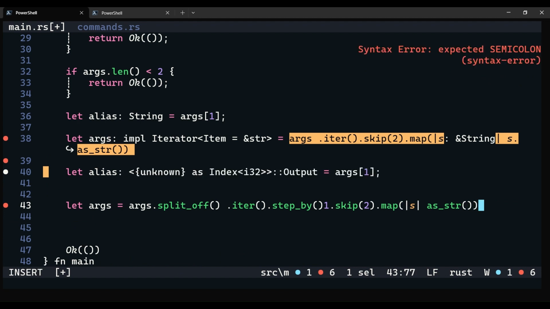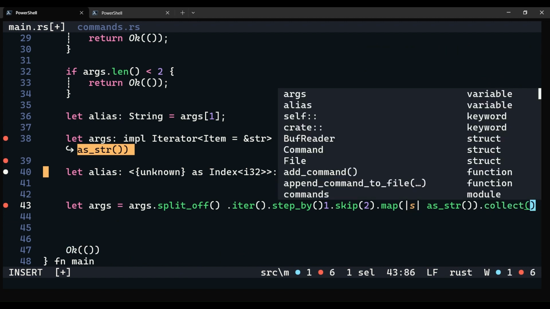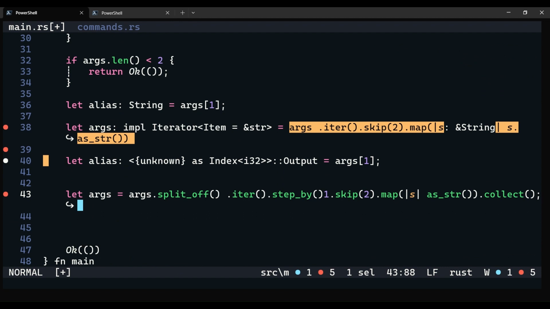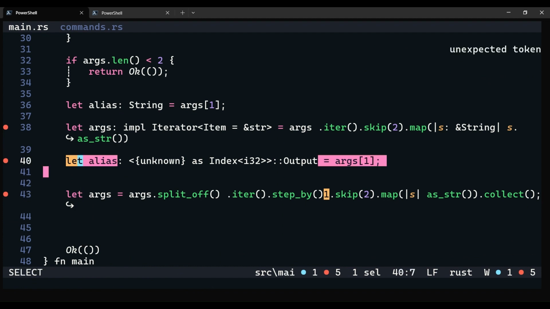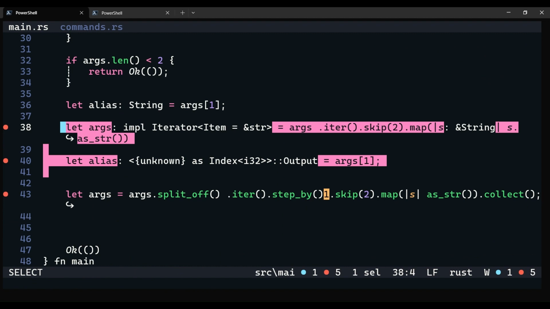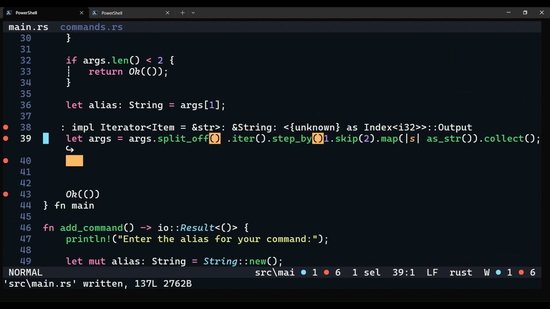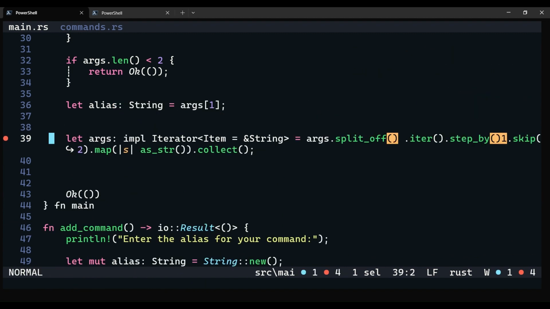Yeah. Then collect them. Okay. I think we don't need this many changes. What's happening over here?